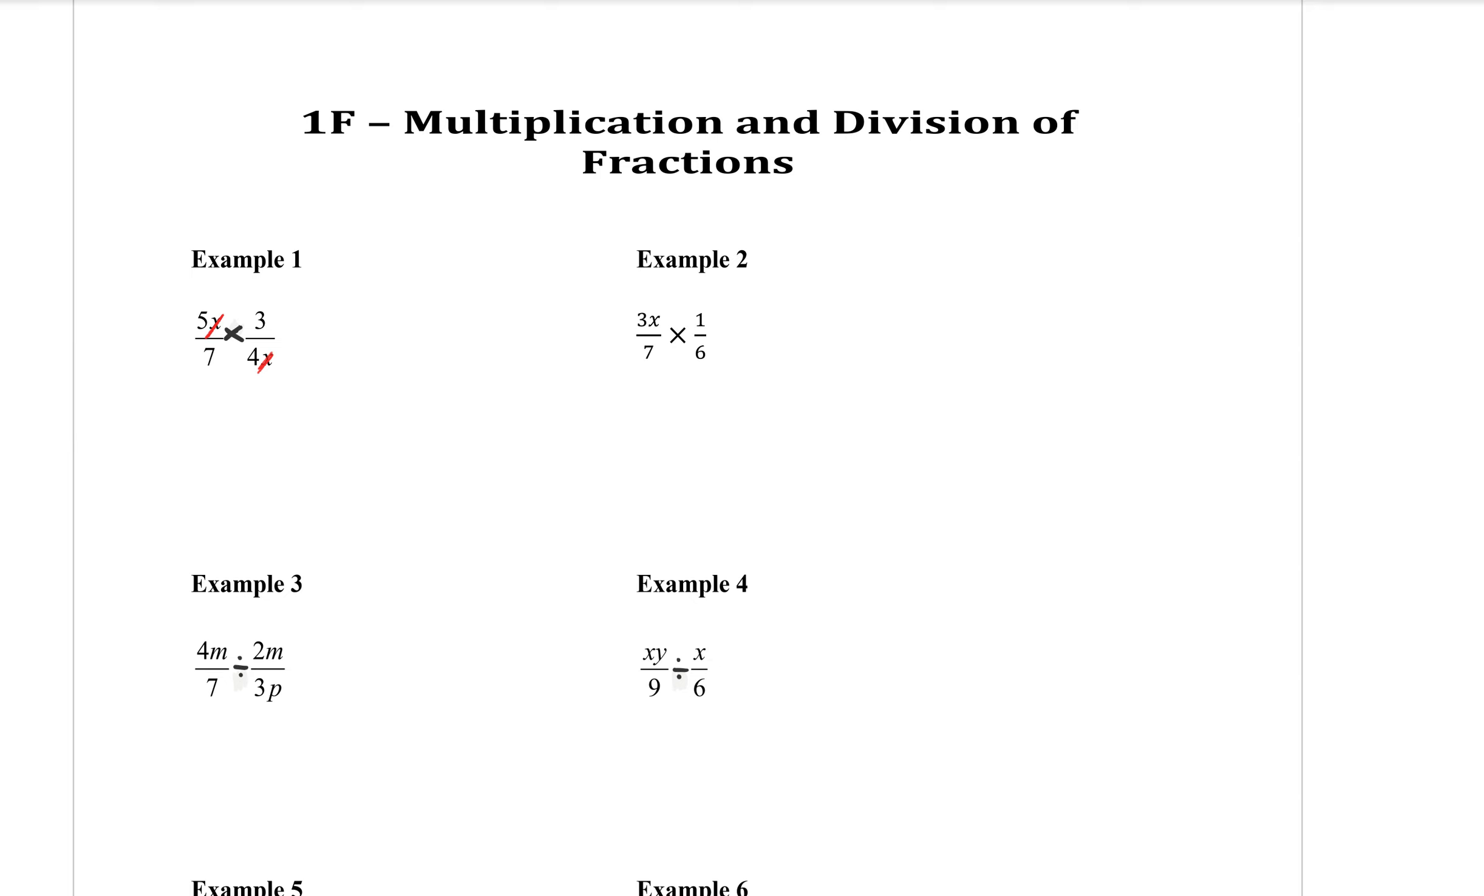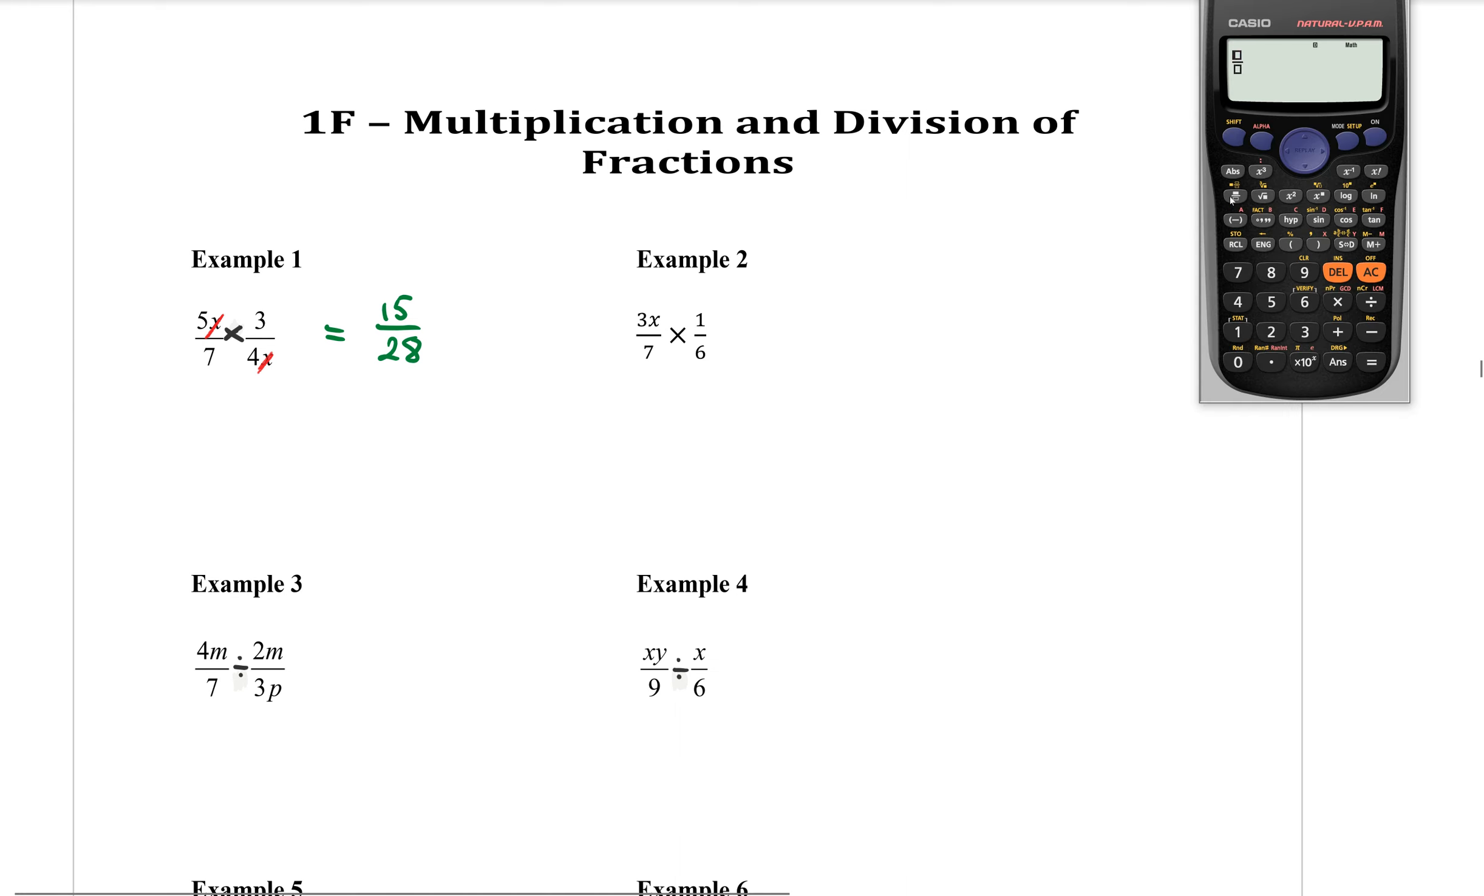Once everything has been canceled, you multiply what is left. To do that, you multiply the tops together. So 5 times 3 is what's left on the top. That makes 15. And you multiply the bottom together. 7 times 4 is 28. And there's actually no algebra left in there because my X is canceled out. That's it. Now, if you're ever unsure whether you have canceled enough, all you need to do is get your calculator and type the fraction in to see if you've missed anything. So you go 15 over 28 and press equals. I got the same thing. So that means I canceled everything and I had the right answer.